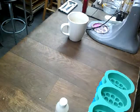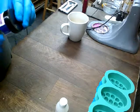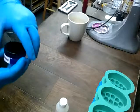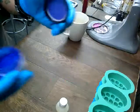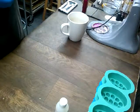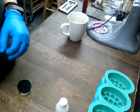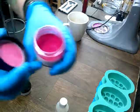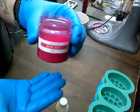And for our scents and colorants today, we're going to do a mixture. We have this beautiful iridescent violet. It's a real pretty purple. It might show up blue because of my lighting and everything. So yeah, see, it's going to show up blue. I'm sorry, guys. I don't know what else to do with this. But this is a real pretty deep purple. And then we have none other than the most beautiful rose red. How pretty that is. It's more of a pink, from eazycolours.